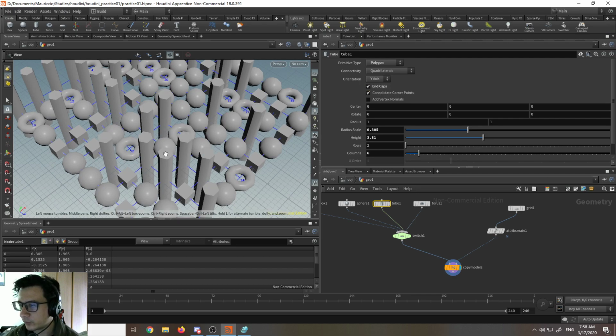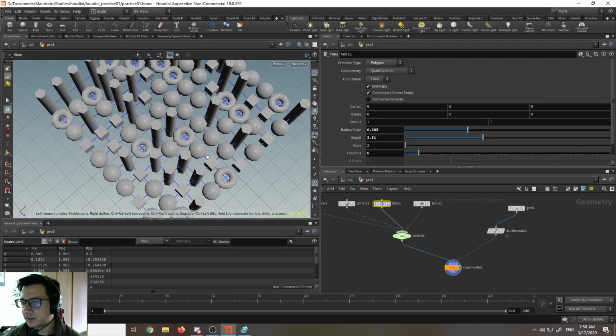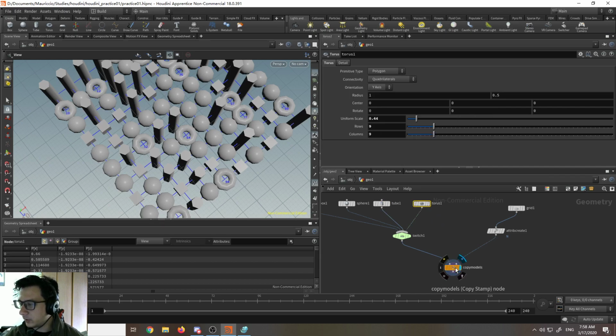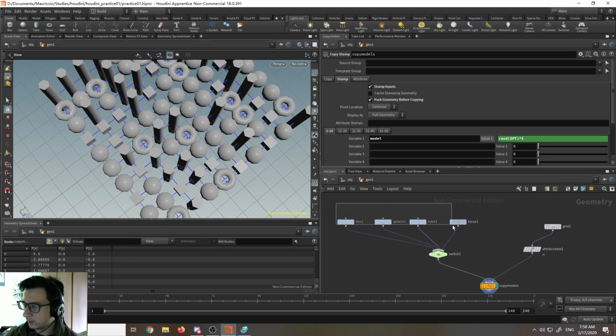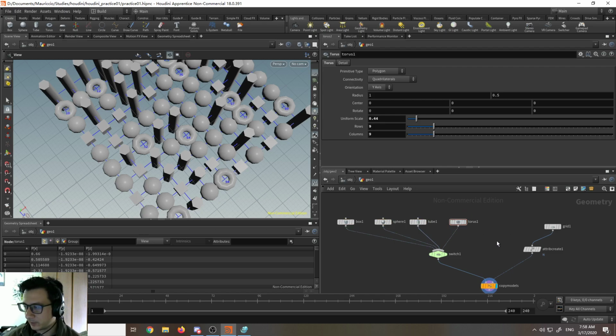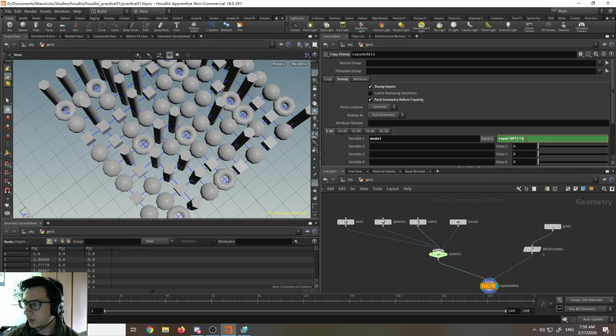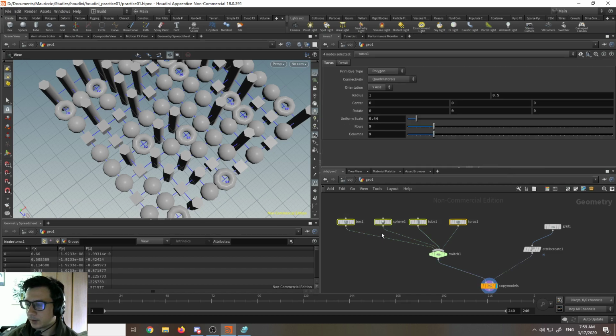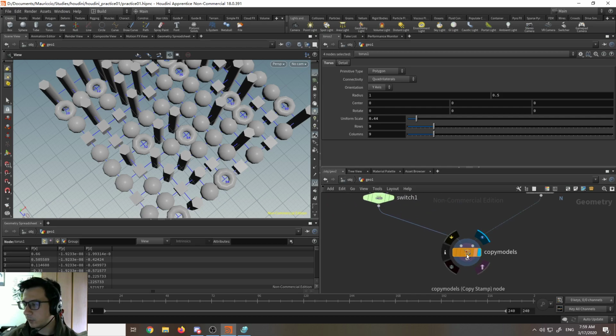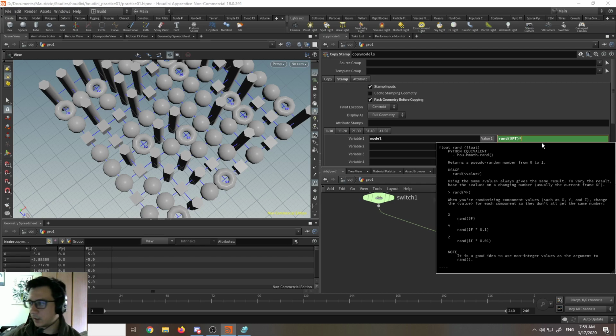Let me cap this too. It drives me crazy. Okay, so there is a pattern here, and if we use a little bit of math, nothing crazy, we're just multiplying. The number here is the number of inputs minus 1, right? And in Houdini, we know a way to get the number of inputs of any specific node. So what we're gonna do is delete this, and now we're multiplying.